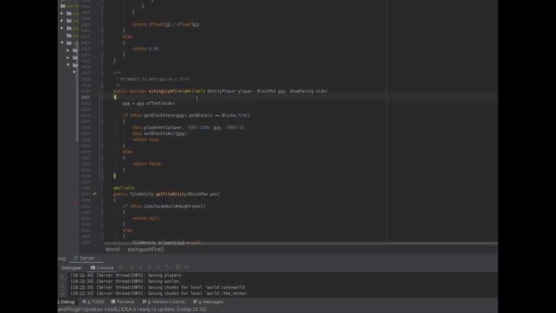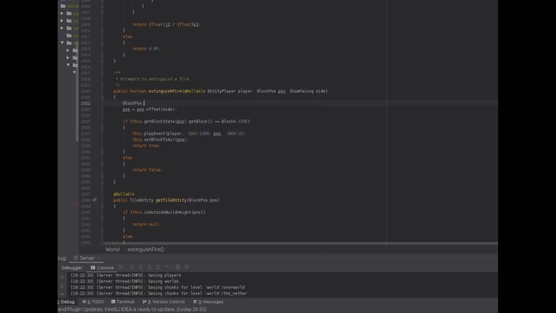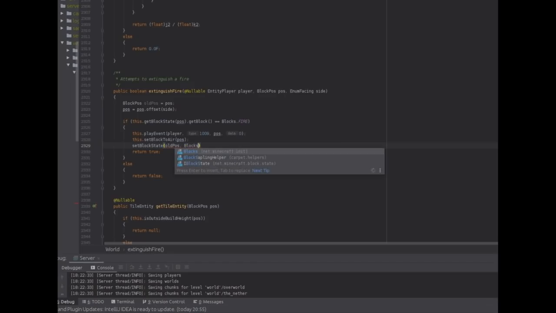So let's do a bit of live coding here, some live modification. If we want to test this out and set the block you're mining to Bedrock, since it modifies the position here, we first have to save the old position. Old position is position here. So this is going to store the position of the block you're actually hitting, which is not the fire. And then when we extinguish the fire, after doing that, we want to set the block at the old position, so the position of the original block, to Bedrock.